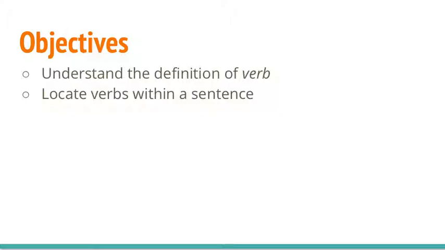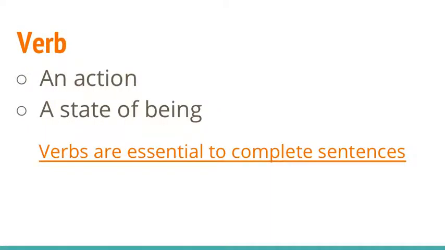We are going to understand the definition of verbs and explore exactly what falls under the category of verb within the English language. And then, once again, locate the verbs within a sentence and then get a little bit of practice in. So our definition for verbs, we're looking for either an action or a state of being.